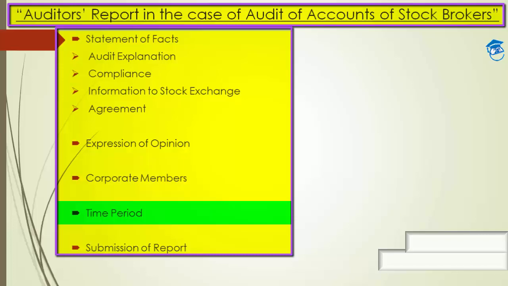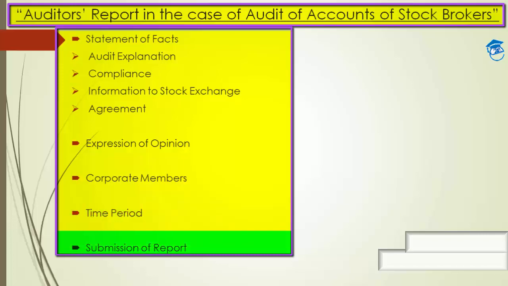And finally, after preparing the report, submission of the report takes place. The audit report should be made out in triplicate, that is 3 copies, addressed to the member of stock exchange. The member should submit to the Ministry of Finance the copies of all the audit reports, and not financial statements, which are received during the quarter, within 1 month from the end of that quarter itself.